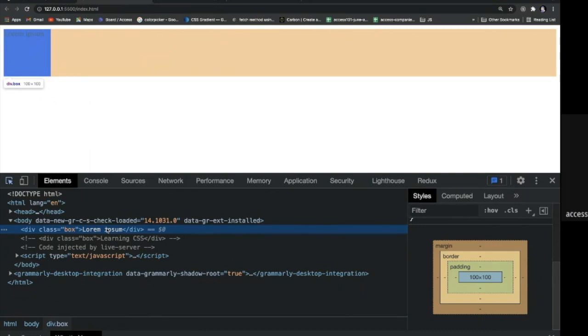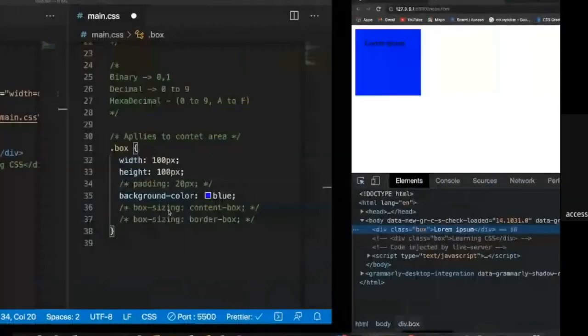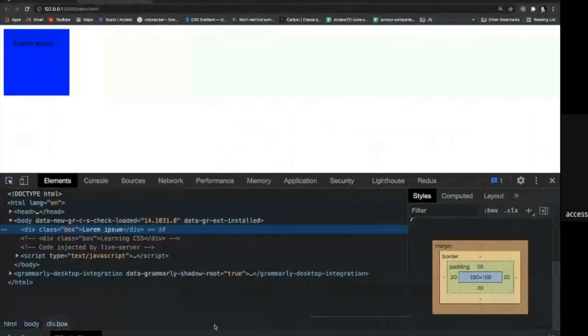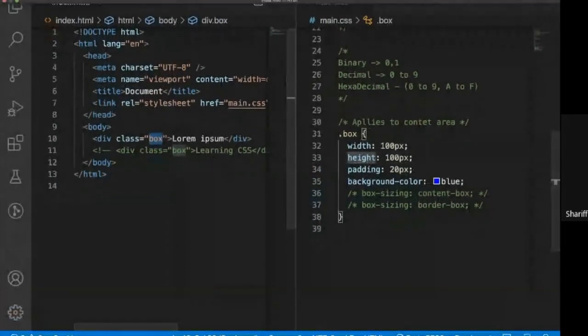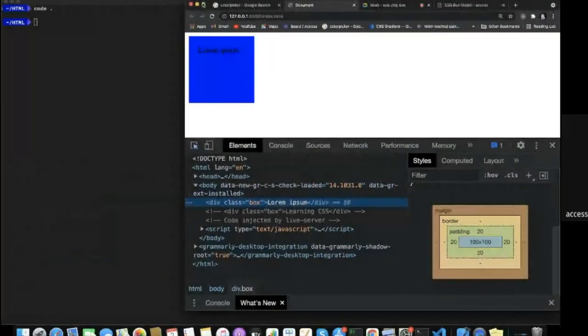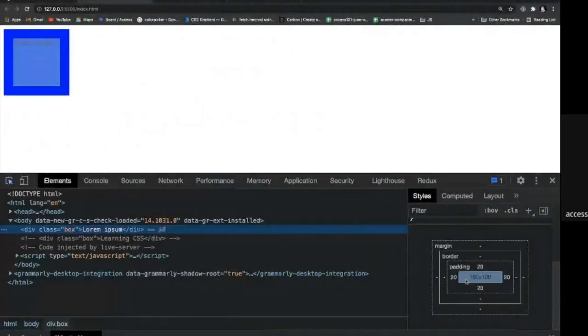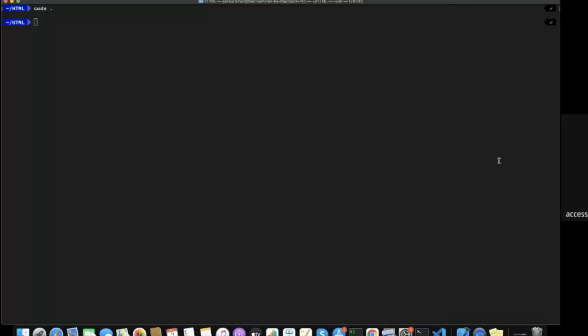If we have not given it, what will be the padding and the border? Zero. Okay, now for the same thing I'm giving padding 20. Now tell me, whenever I add the padding, what's happening? See, when I add the padding here, the box is like this. What is happening to the box size, guys? It increases, sir. Please keep to the point which I'm saying. When I give the padding, the box size increases. So what is the content area now? Same, 100 into 100. But why is the box size increasing? Because of padding. Okay, now the box size is increasing because of the padding.